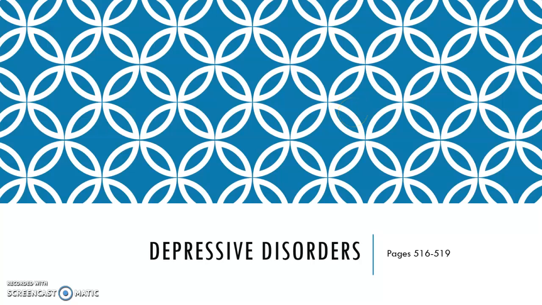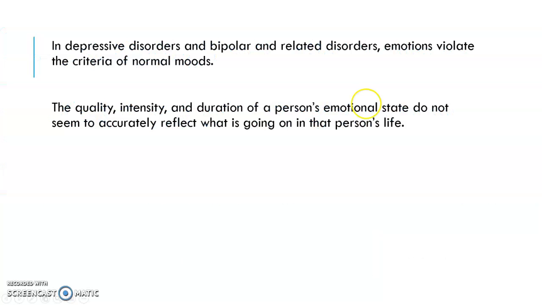In our second section from the Psychological Disorders chapter, chapter 13, we are going to begin by talking about depressive disorders. And this section will run from pages 516 to 519 of your text. So it's important to know that everybody has their ups and downs. Even when things aren't going well, it's normal to feel miserable, a little pessimistic. And the intensity and duration of the moods are usually in proportion to those events that are taking place. All of that is completely normal.